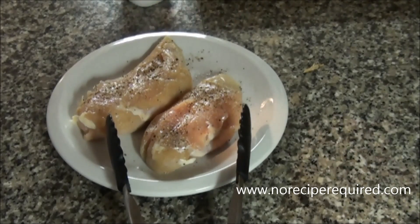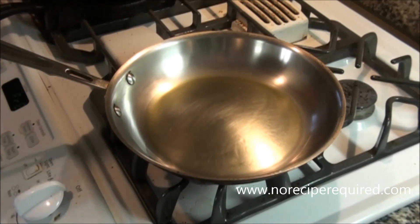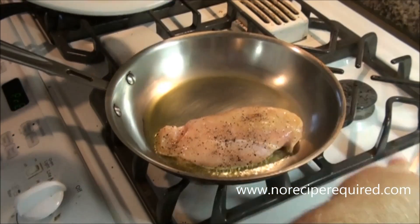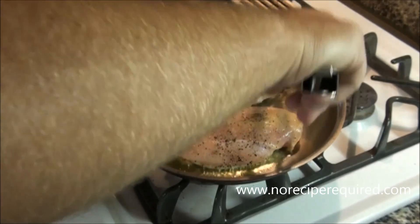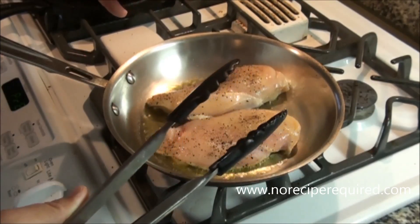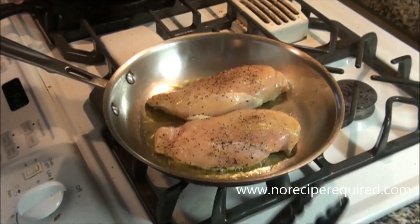We're going to sear these and then move them into the oven. We're going to start baking our chicken on the stovetop. I've got a pan here, a good hot pan, a little bit of olive oil in there. We're going to add our chicken breasts. Ideally, you want to lay them close to the side of the pan and then down away — that'll prevent any oil from splashing. The reason we're starting the chicken on the stovetop, even for baked chicken, is to get a nice golden brown crust on the outside, which is more flavorful than a plain flabby white crust. I'm going to let this go for about two minutes on this side, then we'll flip it over and do the other side.